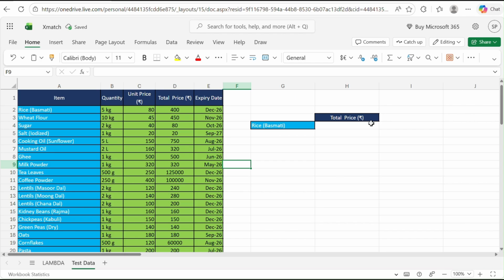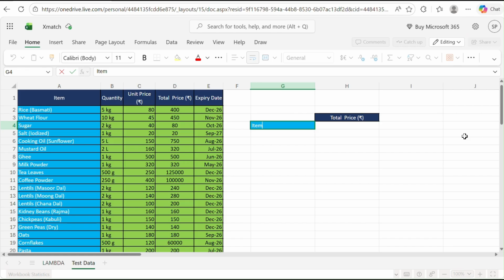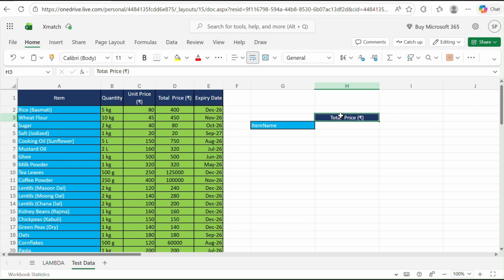So for now, I can just quickly type these three variables. This one, item name, this variable will contain whatever we are searching for.